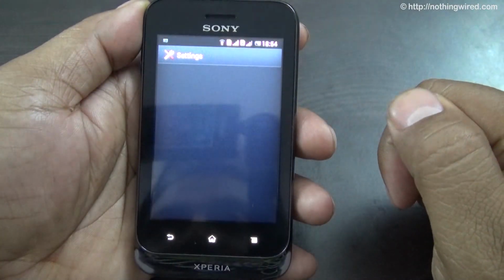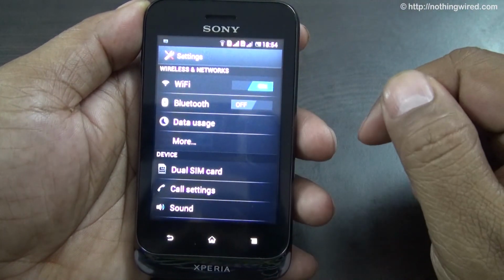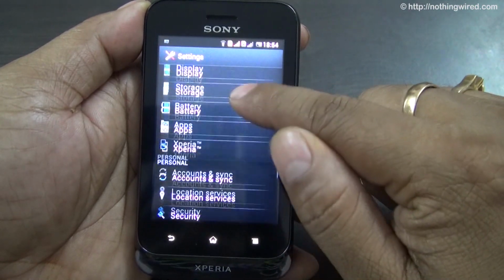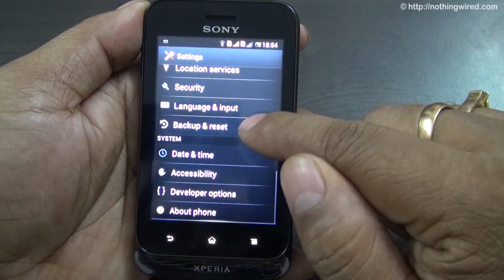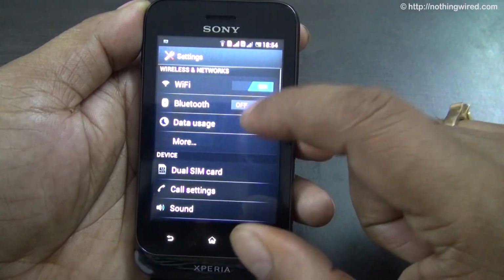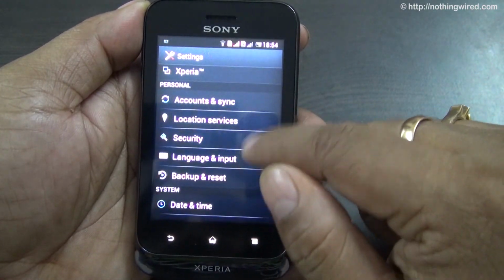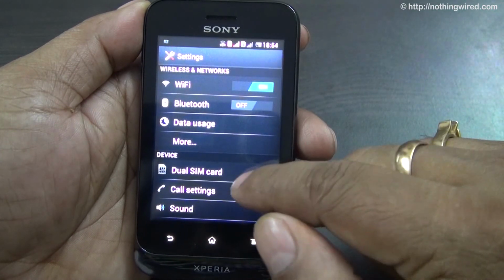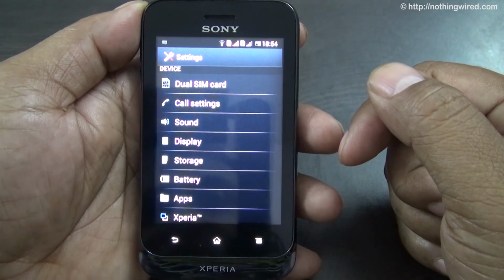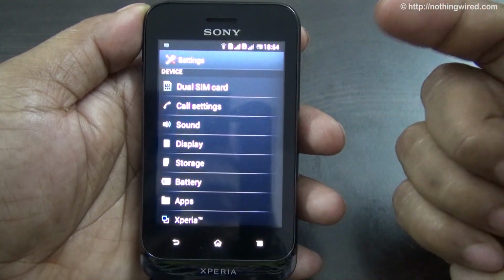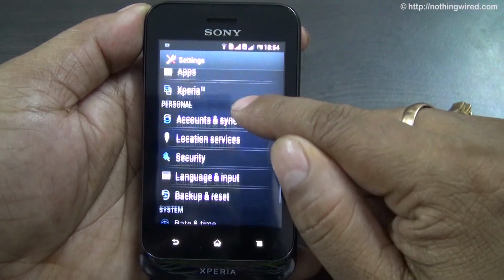Now we'll go to the settings and you will see that it has the ICS settings where different settings are categorized. Yeah, so don't expect it to have advanced ICS features like face recognition.